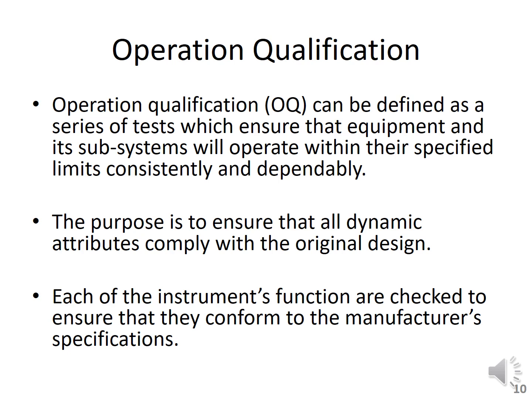So the purpose is to ensure that all the dynamic attributes comply with the original design of the machine, or the original design of the work. Each of the instrument's functions is checked to ensure that they conform to the manufacturer's specification. This is important. If you confirm the proper functioning of the machine beforehand, in the long run you are not going to face any difficulty, and it will be working smoothly and nicely.